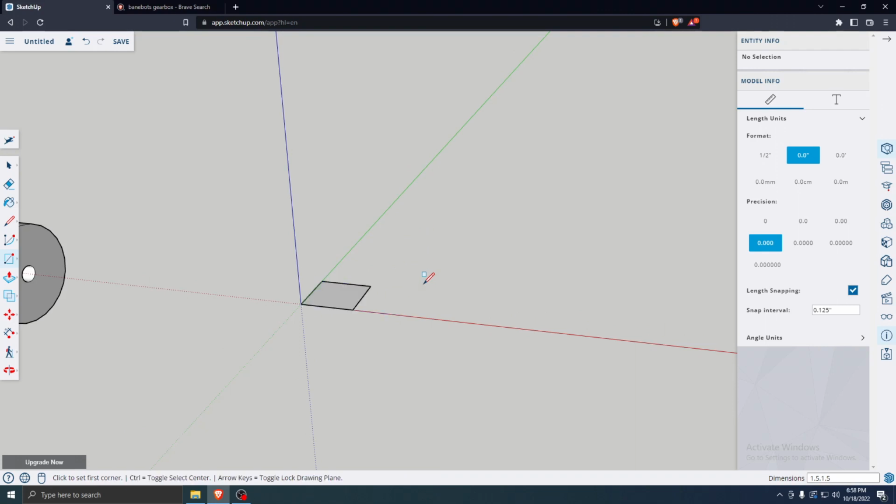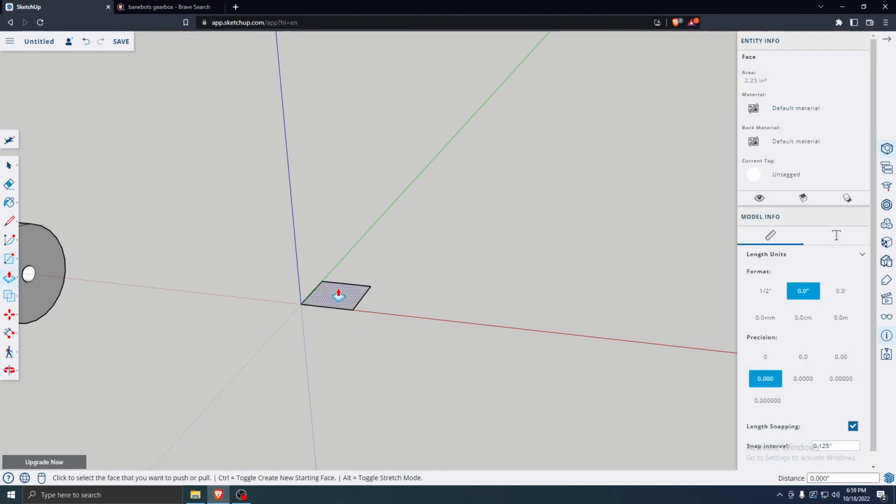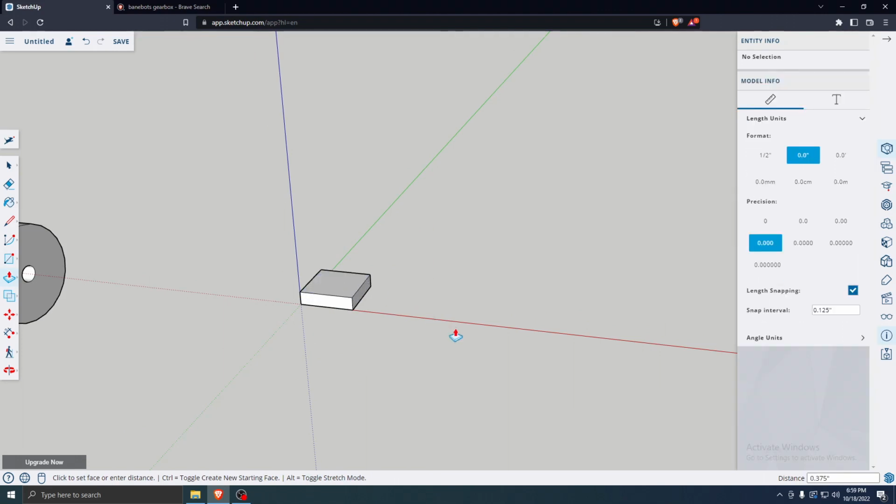And just hit enter. I guess it's a square in this case. And so we want this to be 0.375 inches thick. That's 3/8. So I'm going to hit P to push or pull this square, and I'm going to make it 0.375. Just type it in real quick and hit enter.